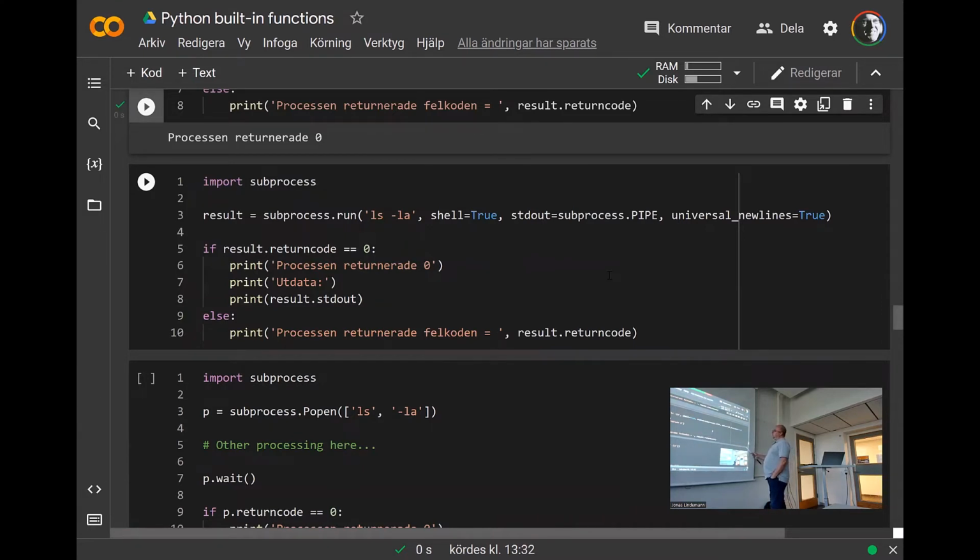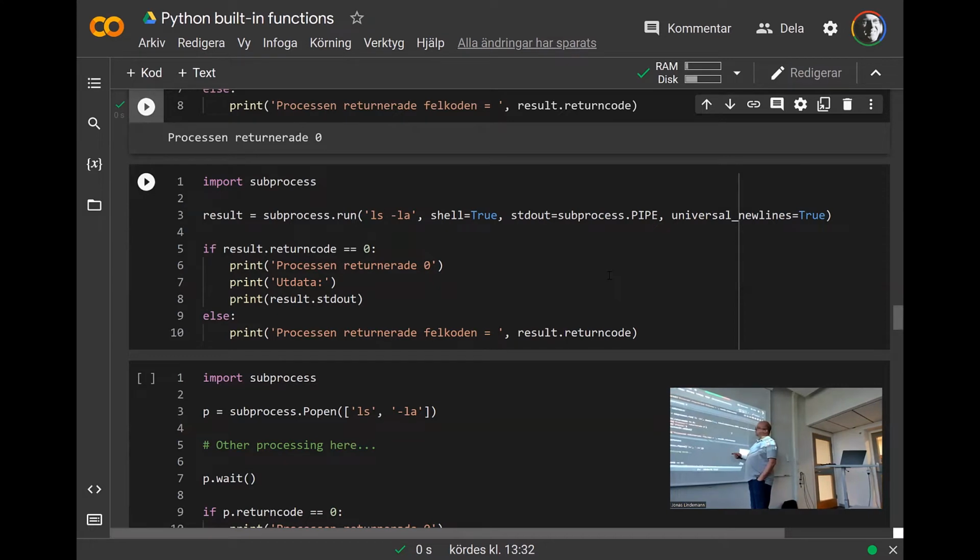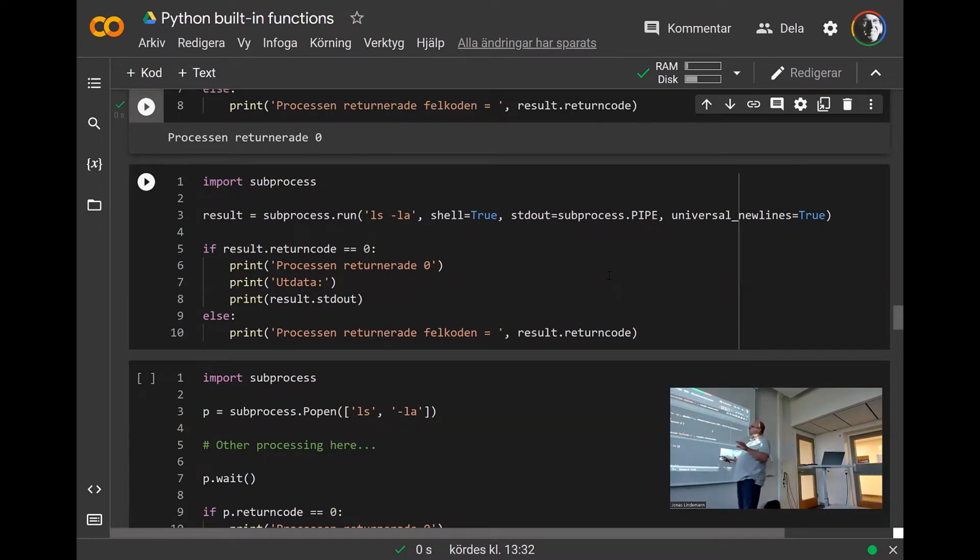And this is something that handles the new lines in a platform independent way. So when I run this, you can still check the return code, but here you have another property called standard out, and that is all the output that the program generated. I just cache that as a string, and then I can process it here as well. I can go in and check if there are some error messages or something else in this one. So if everything ran here, you should have a listing of all the files in the directory.